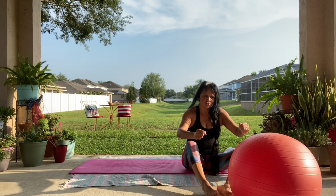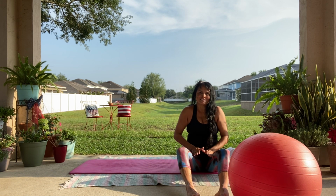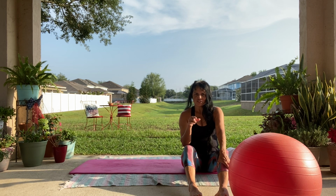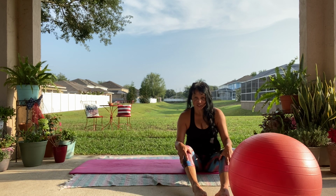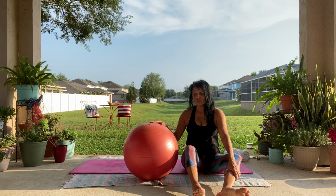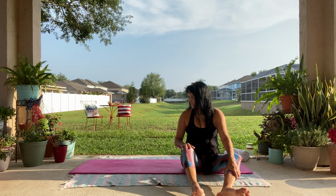You're gripping on an object. So when you grip the ball, you're using your inner thighs to grip the ball. When we use the bands, which we've done in the previous videos, we use the outer thighs depending on which exercise we're doing. So again, good tool to have, little investment if you want to have one. I'm going to set it aside.